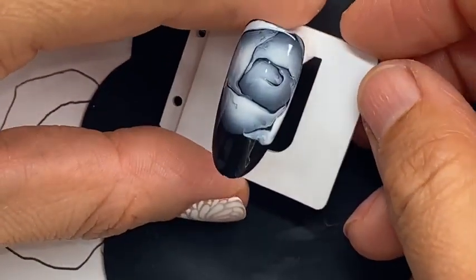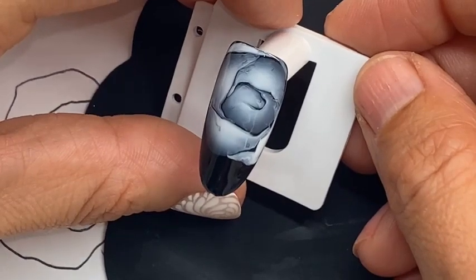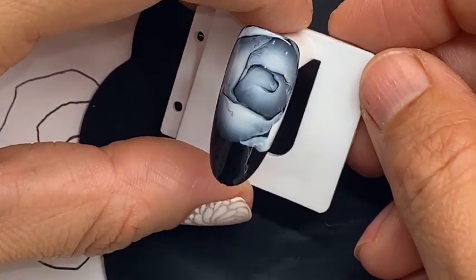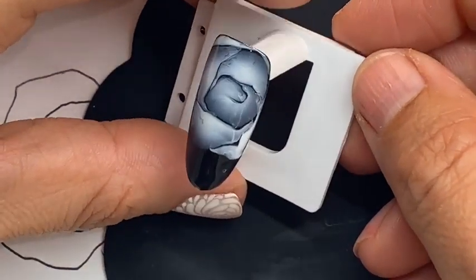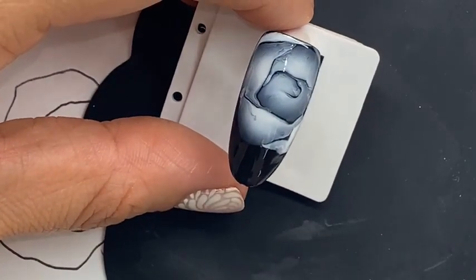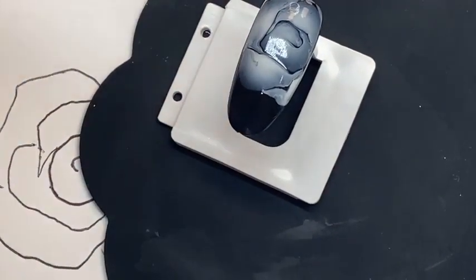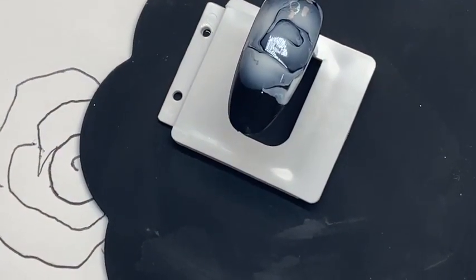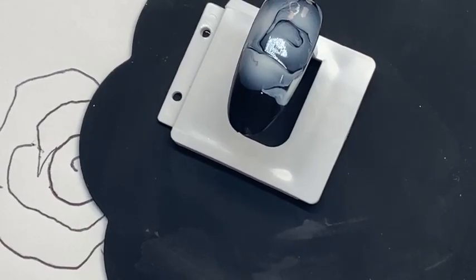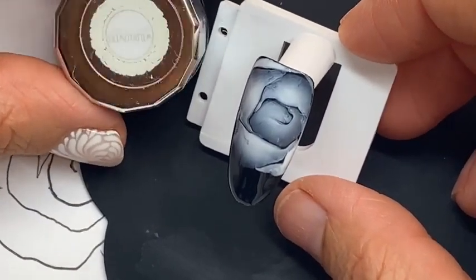We got a little close here. This is gonna be a floppy rose. All right, but I'm still gonna use it. I think it'll be fine. So now we have to figure out, we could totally just leave it like this and put red glass gel over it and be happy with it. But I like to highlight it. It doesn't take that much longer to highlight it and to define for the eye what's going on. What do I mean by defining for the eye what's going on?